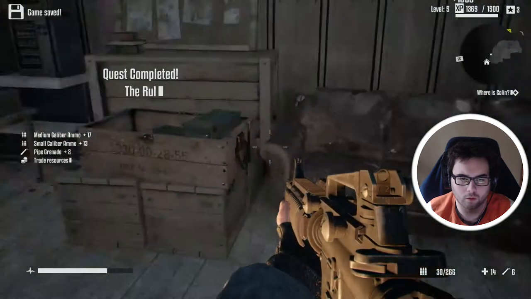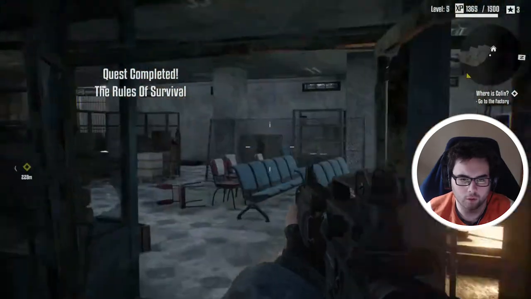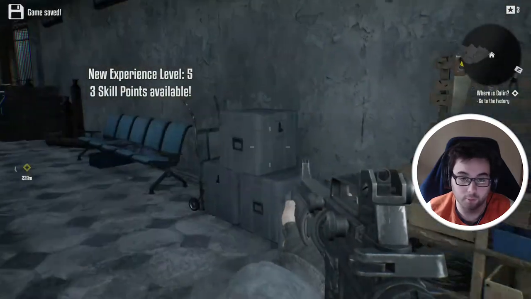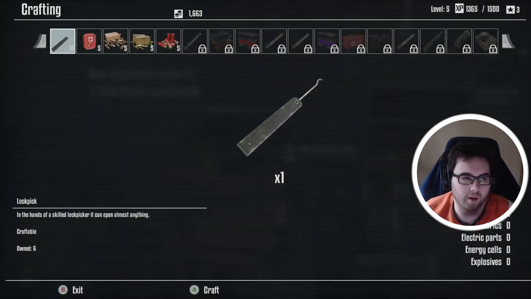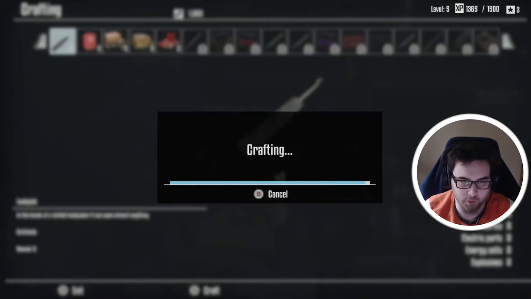Shit. You said it. Okay, let's go ahead and save it. Got three freaking... I don't want to make 15 of these. Let's make like six of them, so we have 12 total.